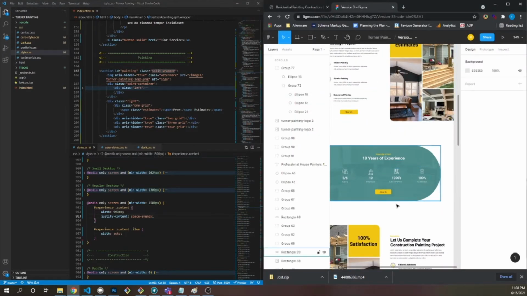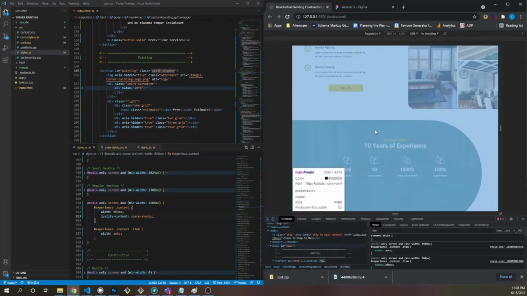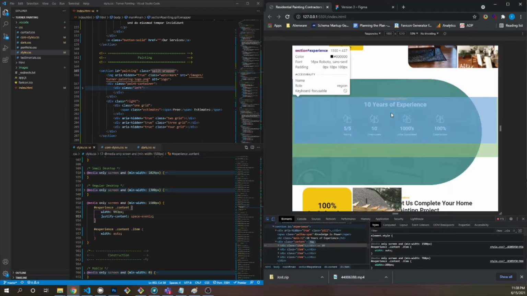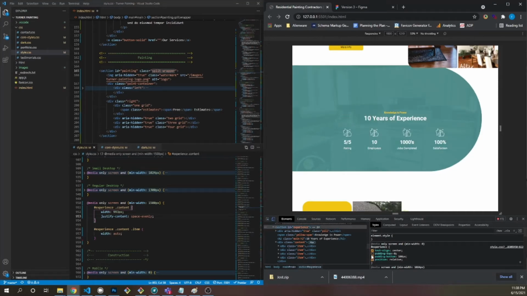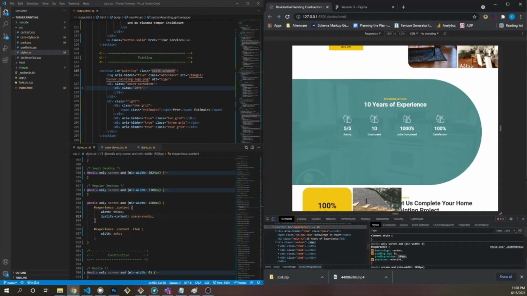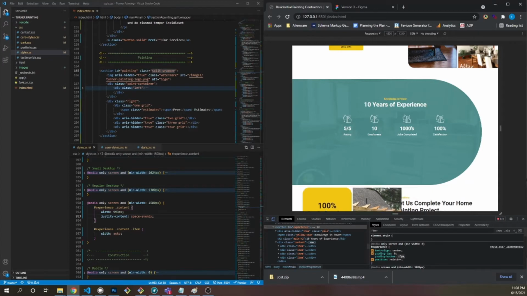Okay, so now we got to figure out, we need a lot more space than what we have here, right? What does this have to do? Oh, I'm doing the experience.